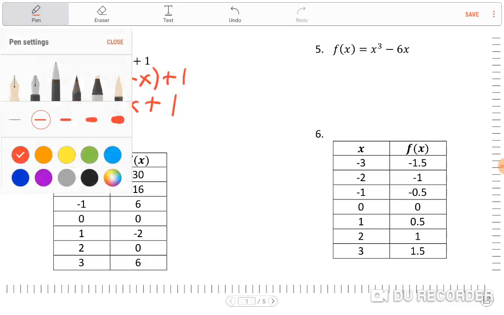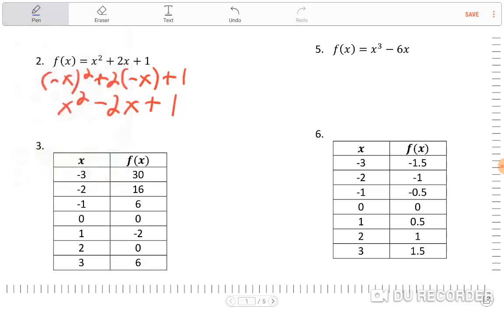So what I want to do is compare signs. If my final function ends up looking the same way that my original one did, then this is going to be even. So I look at the first term, and it's the same as the term I ended up with here. So far so good. When I look at the second term, though, it's not the same. So it can't be even.